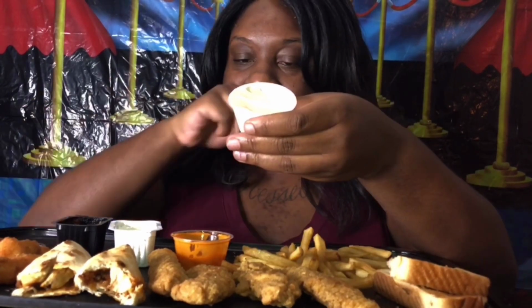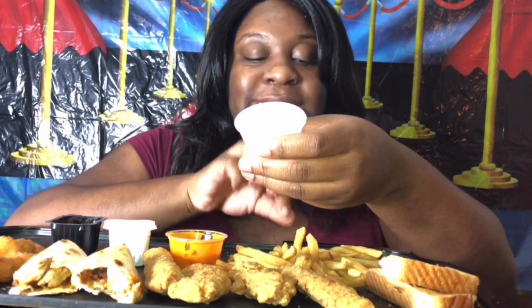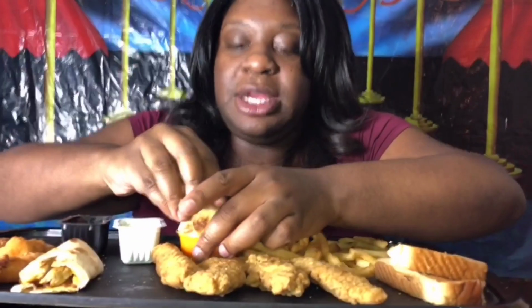This is the queso. I think it's like queso ranch or something like that. I'm gonna try this one on a fry too. This is a new sauce they have. It looks more like mayonnaise texture. So it does taste like queso, but I wouldn't eat it with chicken strips or nothing. I won't lie to you. I'm gonna tell you the honest truth.